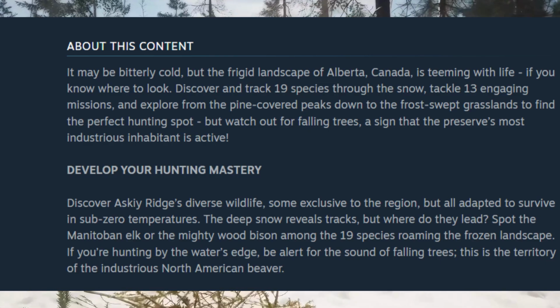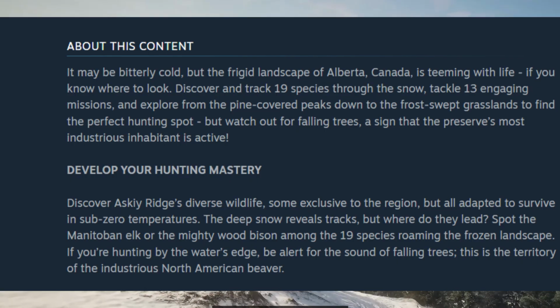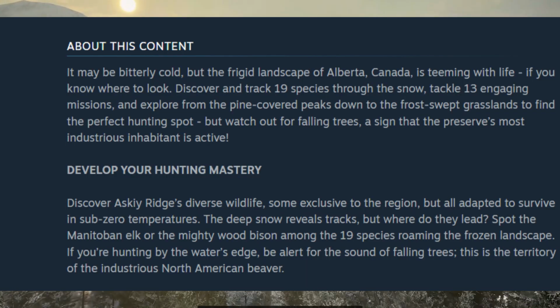Develop your hunting mastery, discover Askiy Ridge's diverse wildlife, some exclusive to the region but all adapted to survive in sub-zero temperatures. The deep snow reveals tracks, but where do they lead? Spot the Manitoban elk or the mighty wood bison among the 19 species roaming the frozen landscape.